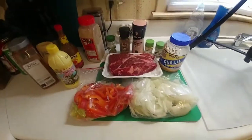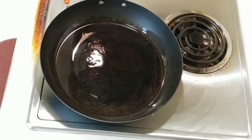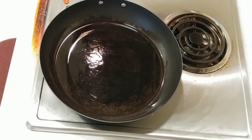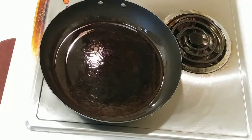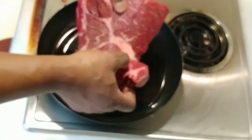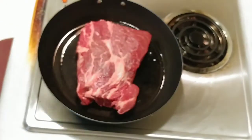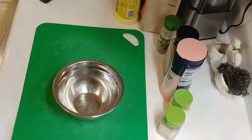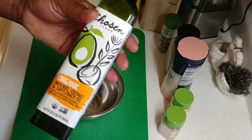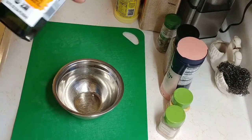We're going to brown this thing first, then we're going to pop it in the oven. We're going to brown our meat for about two minutes per side. We've got the heat right between medium and medium-high. Two minutes per side, no more, no less. One thing I left out for my marinade — we are going to use a little bit of oil. This is avocado, coconut, and safflower oil, but you can use olive oil as well.